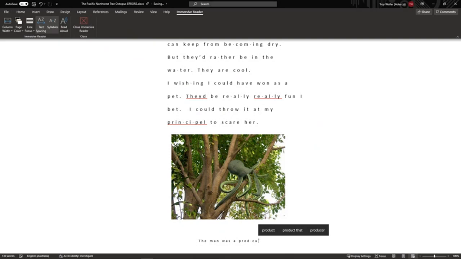I've still got those suggestions, but inside that immersive reader experience. I hope I'm making sense. The other version, we had to jump out of immersive reader, make our changes, and then go back in. Whereas inside here, even though I haven't got all the bells and whistles, it's better for writing because I can actually see my changes and I can edit in the immersive reader environment.